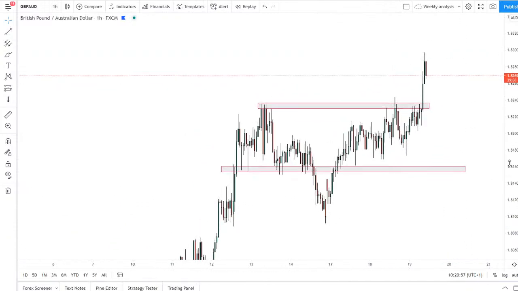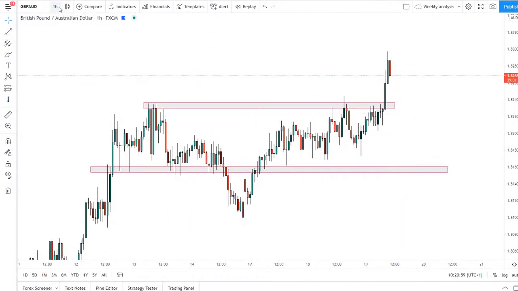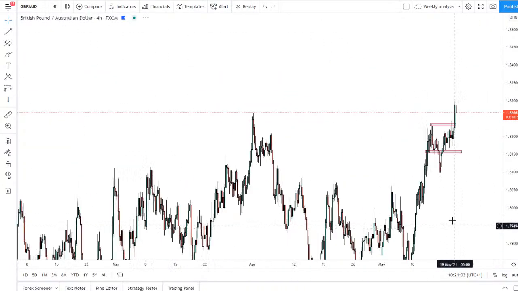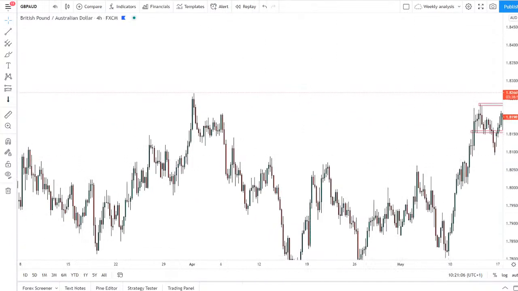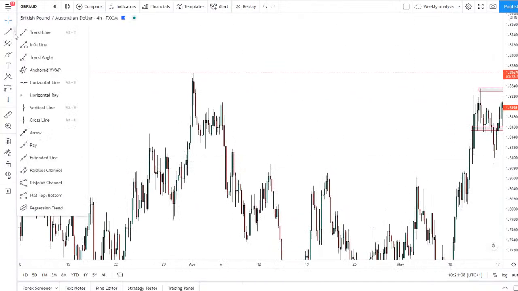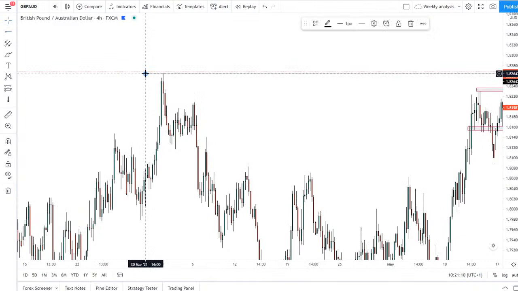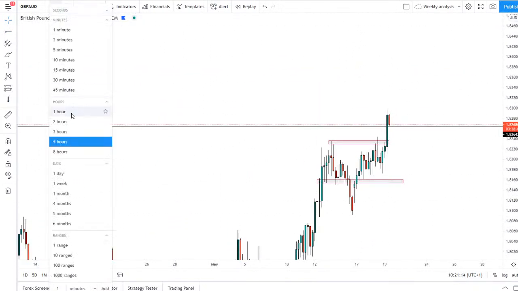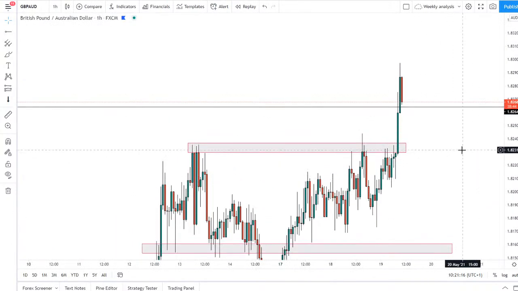Looking at GBPAUD, it is still looking quite bullish here. You can see this morning here on the hourly time frame, we had a big push to the upside. Looking at the 4H, very strong candle breaking through those highs. So it does look like it has created some new highs. So this was the previous high of the market. As you can see, we've taken out that high and price has formed some new highs just above there. So GBPAUD is looking very strong here.